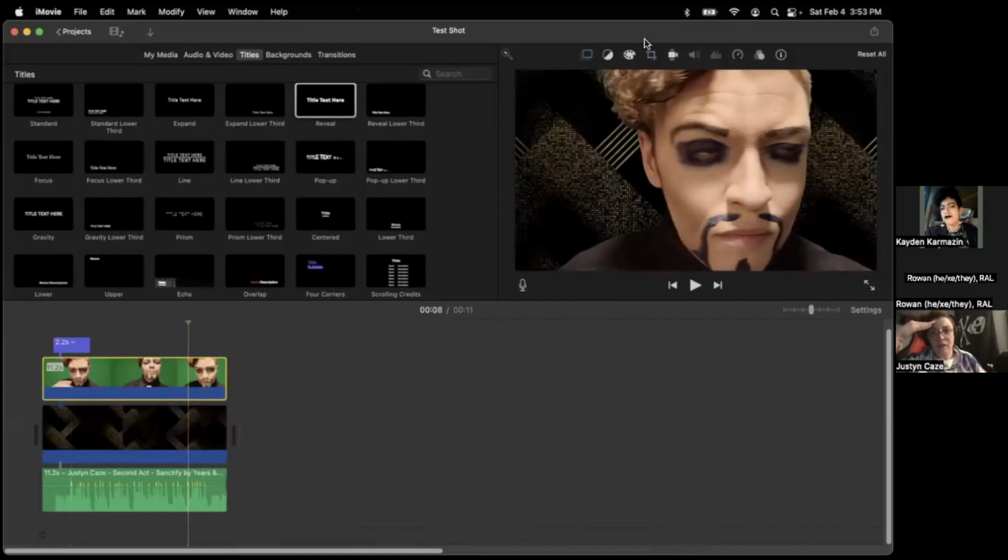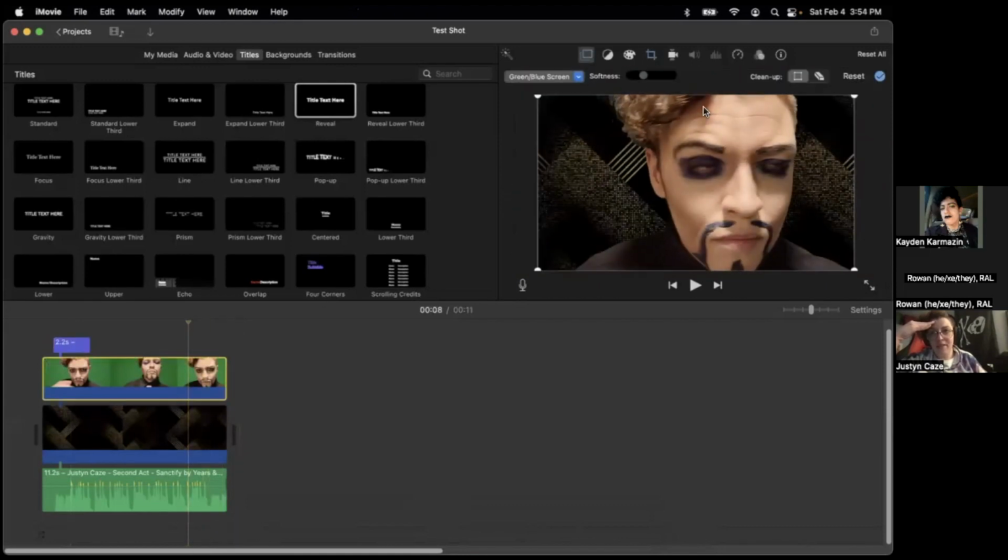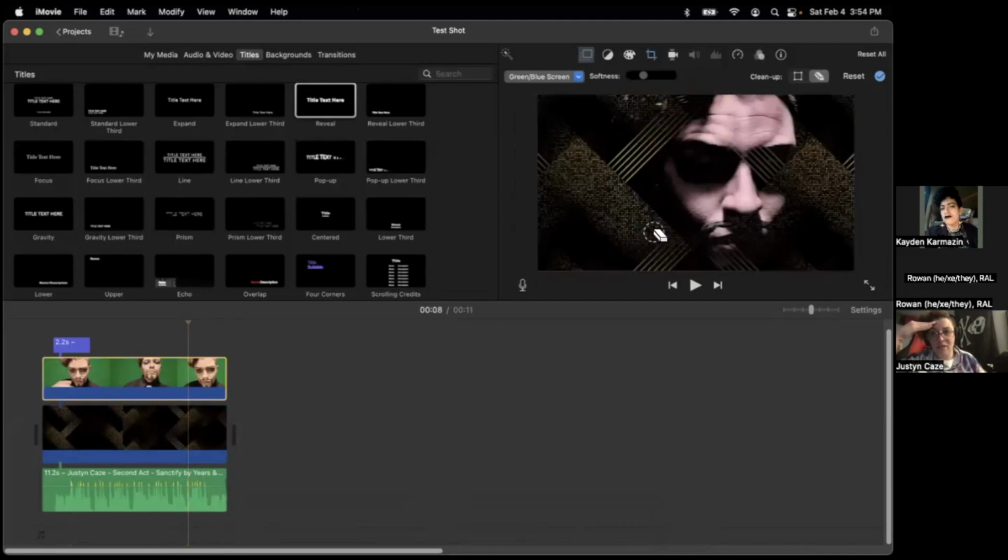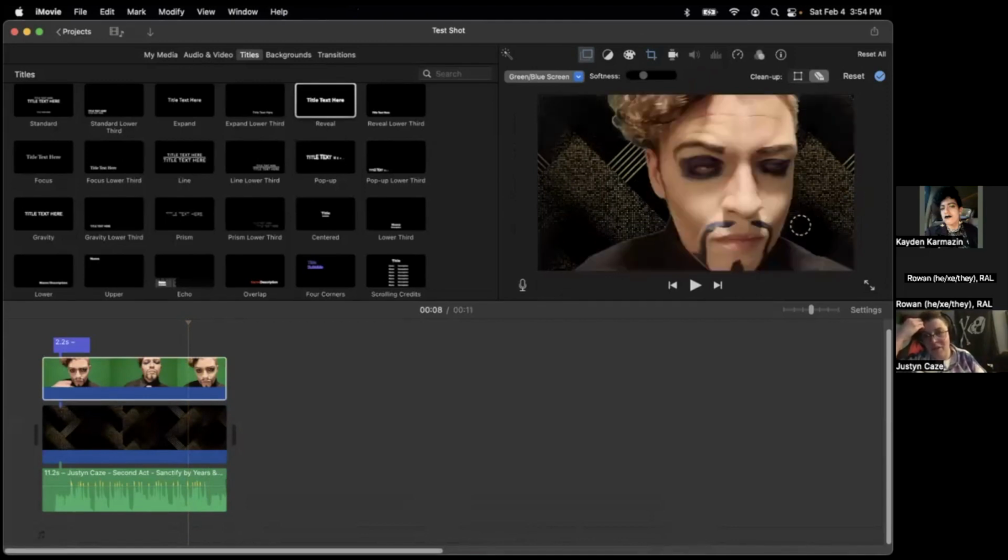So if I were to get rid of this and go here, see this green and green, you can do little touch-ups, but see how it deletes it? Because it just doesn't have enough ability in the software to actually remove those edges. There's no erasing like that. There are people that have colored over it, but it is so painstakingly immense and mentally draining. I gave up on trying to do all that because it just took too much.